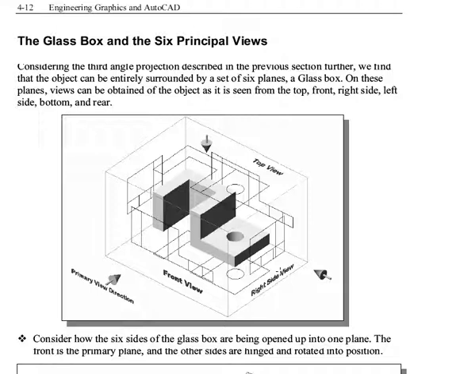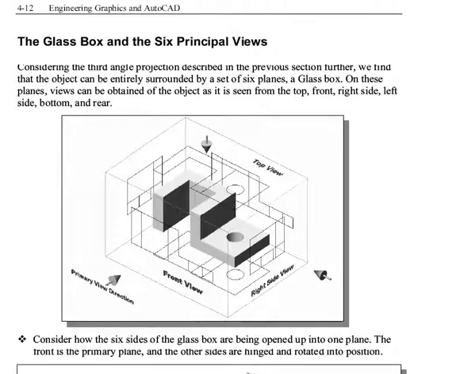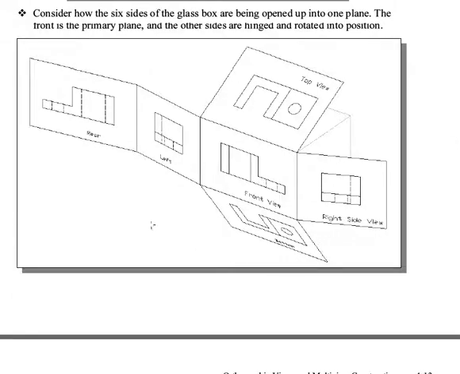There's a couple of questions here which help you understand that if we unfold this box, which views of a part all line up horizontally and have the same height on an orthographic drawing? The same height would be the rear, the left, the front, and the right side views. The views that all line up vertically and have the same depth would be the top and the bottom views.